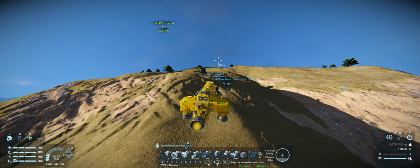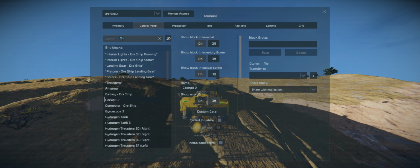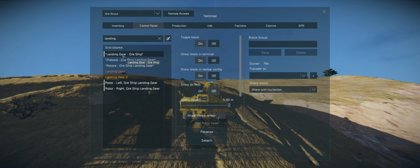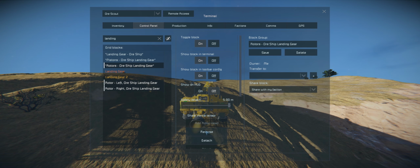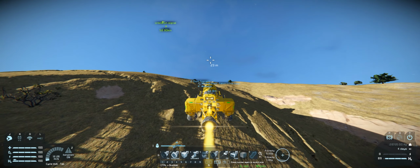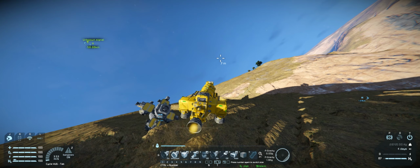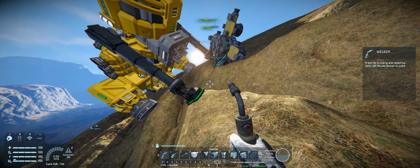So like I said, I think this is on its side, and what I might need to end up doing is, hang on, first things first. Rotors. Yeah, I'm going to turn those share inertia tensors off. Yeah, both of those. Alright. And then we press 3, and now that'll just go down. I'm going to land this right next to it first, and just kind of check out what we've got going on. Oh my god. Man, that really locked on there. Whew. Gee whiz. Alright.